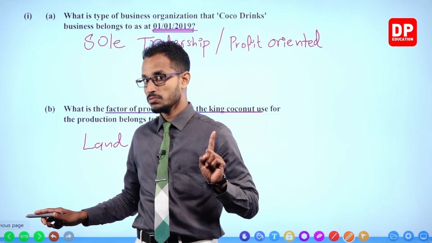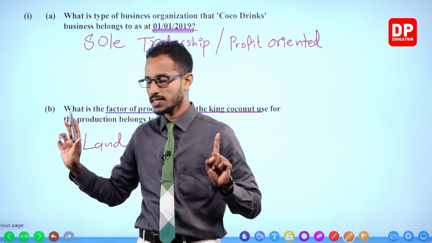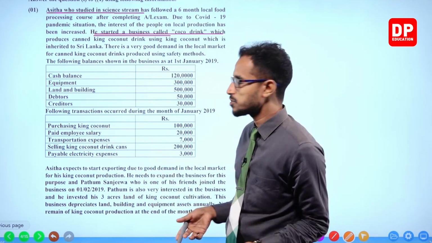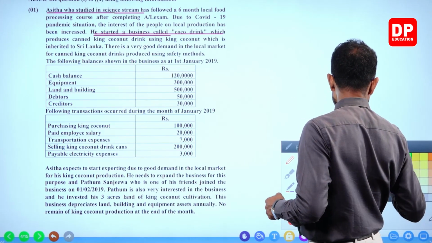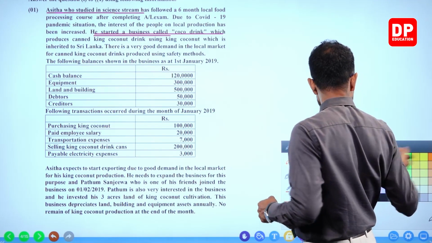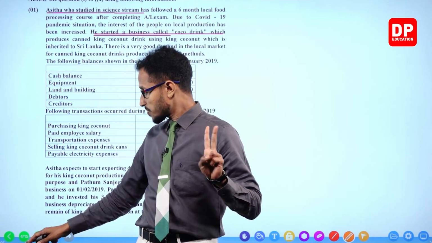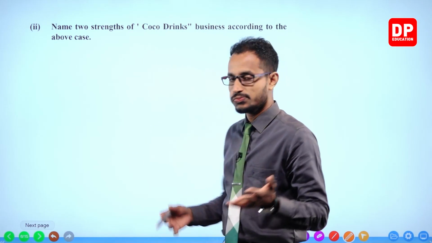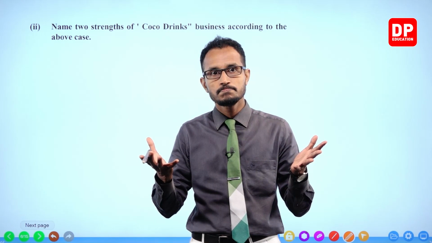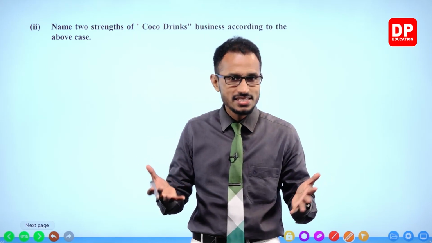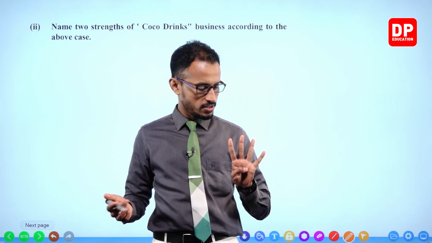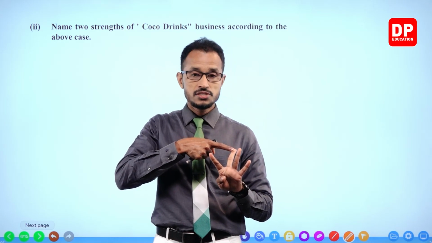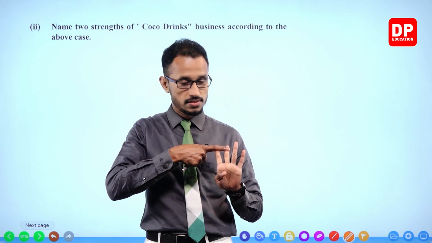Before we started answering, I told you to come back to the case and highlight the important points, the main points. Here, strengths means internal factors. There are 4 influencers, 4 things that influence a business. 2 internal factors and 2 external factors. What are the 2 internal factors influencing a business? Strengths, weaknesses. Then opportunities and threats are in the external.